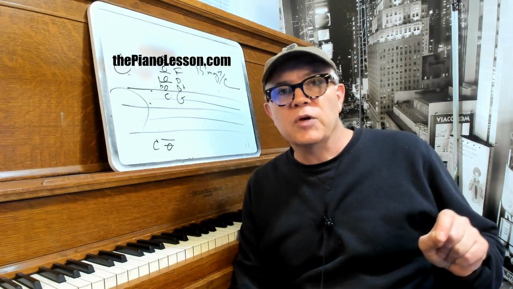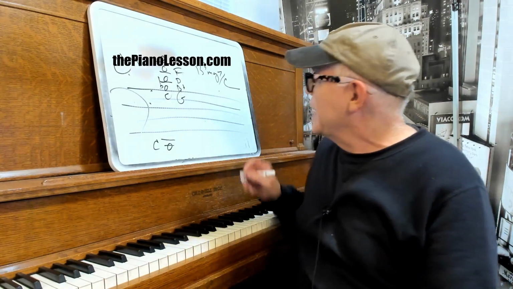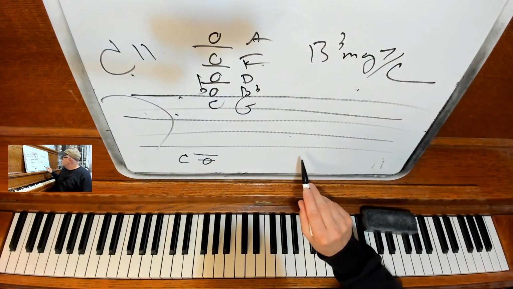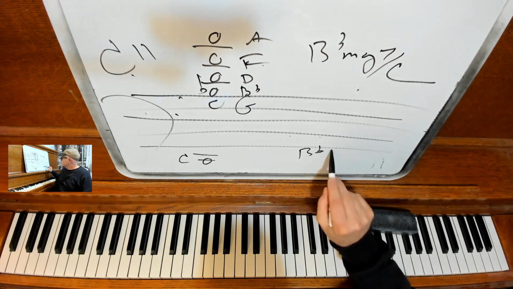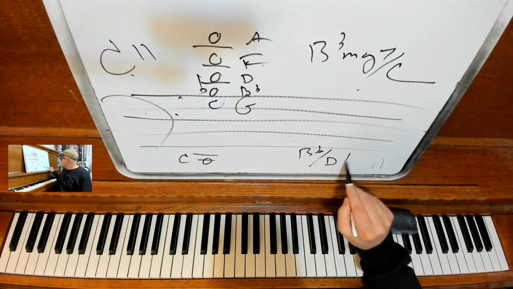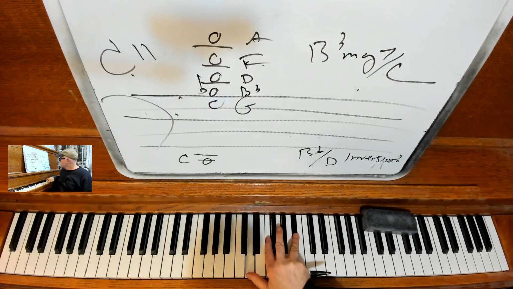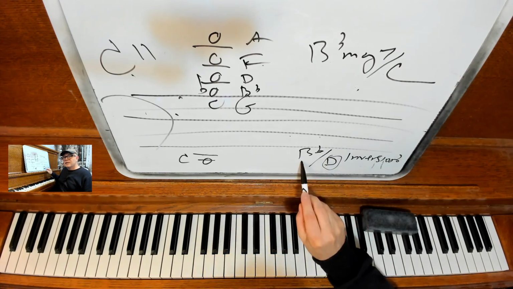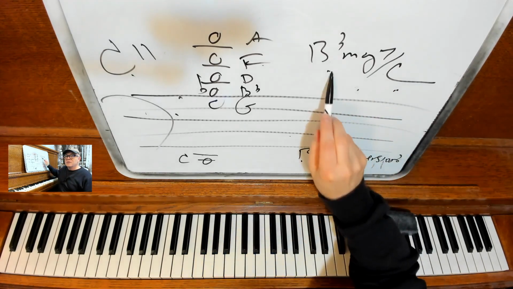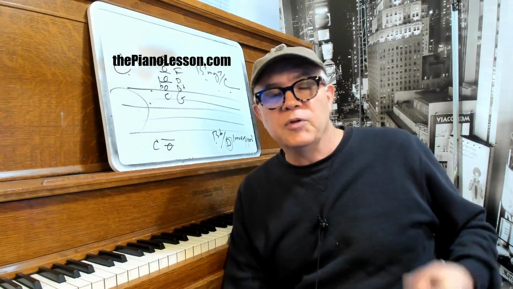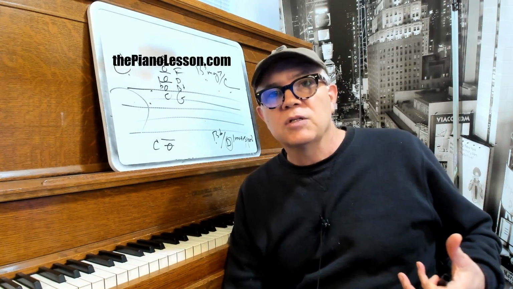How do I know that's not an inversion? Because we use the slash to describe inversions. For instance, if I drew, let's say, B flat slash D, all right, that's clearly an inversion. That's this chord in first inversion. Well, I know because there is a D in the B flat. There is no C in the B flat. All right, and that's how you tell the difference when you're reading chords. You need to know a little bit about the chord itself to understand what the slash actually means.